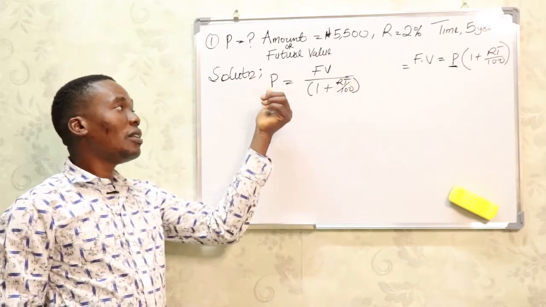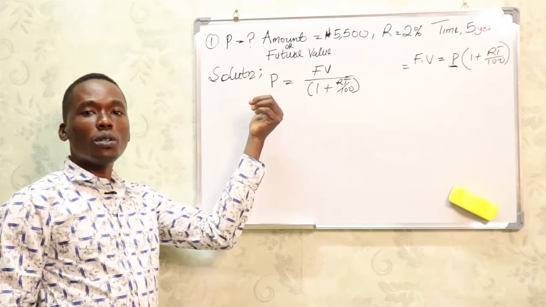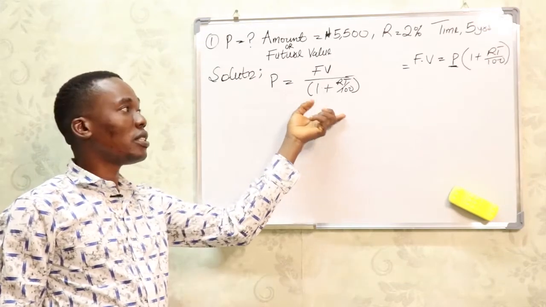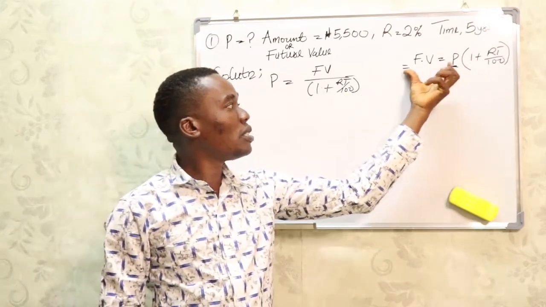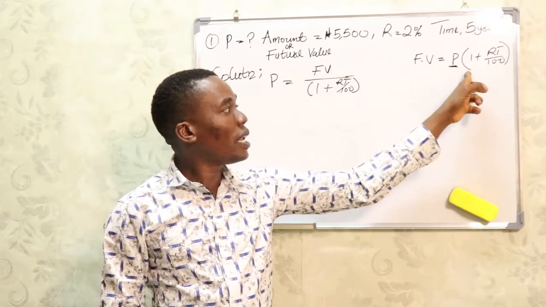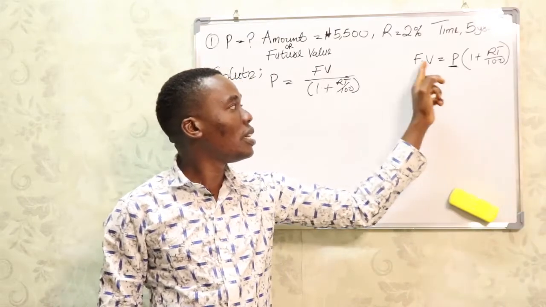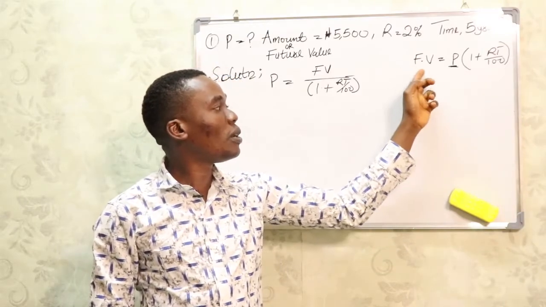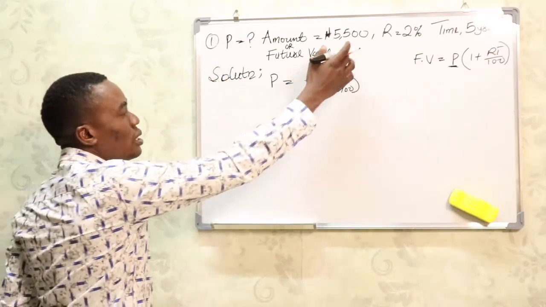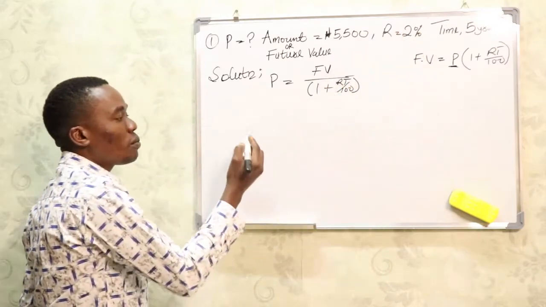Now we're going to look at the value of P. I hope you realize how we got this. We divided the two sides of this equation by this whole value. If you divide this by this, it will cancel out, then this will go over to this, and P will be equal to this value. Now let's slot our values into these expressions.